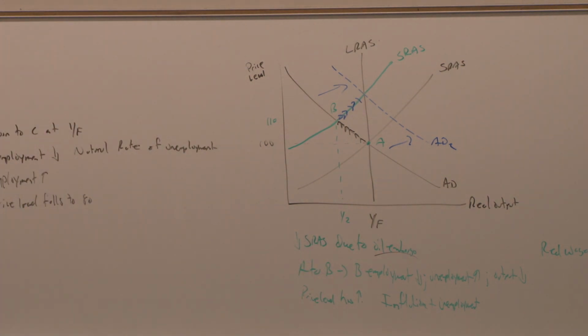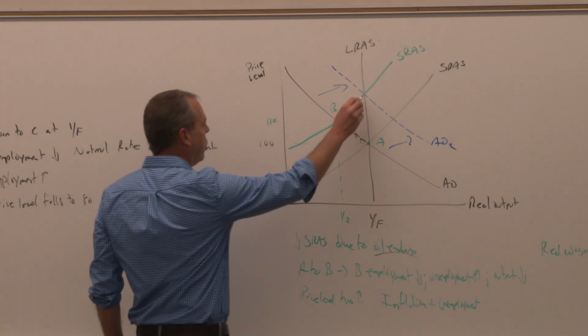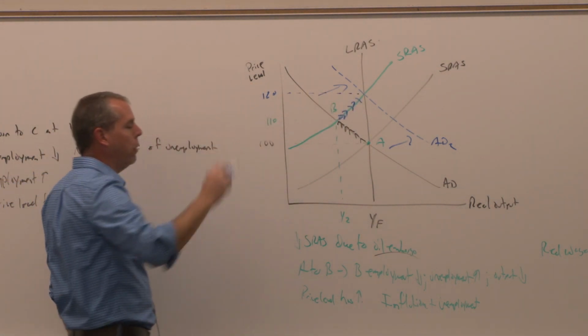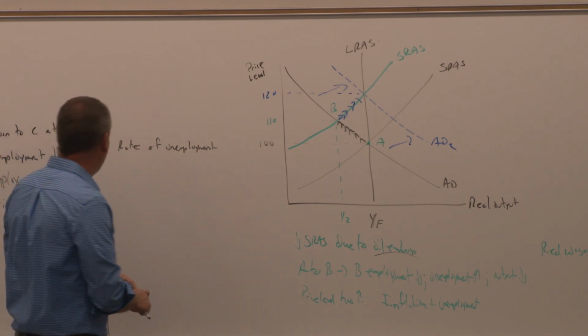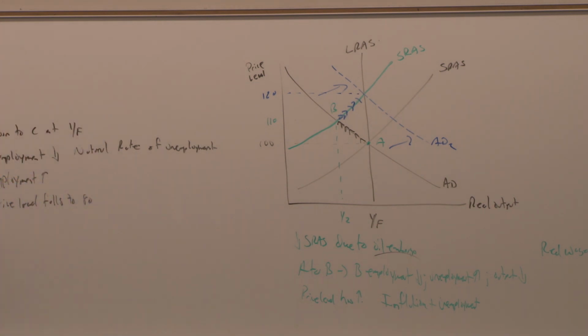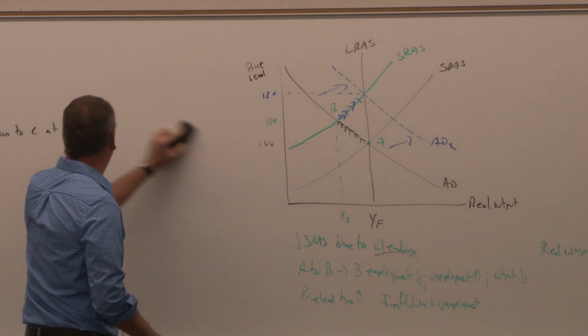But doing that returns you to full employment, but it also increases the price level, right? And remember, if we think of this model dynamically, not that this is the price level but more like inflation, then we've just gone permanently from one rate of inflation to a much higher rate of inflation, whatever this is up here, 120 or whatever. A higher rate, the prices are increasing faster. Similarly, if you have an increase in your short-run aggregate supply curve, it's the exact same thing.